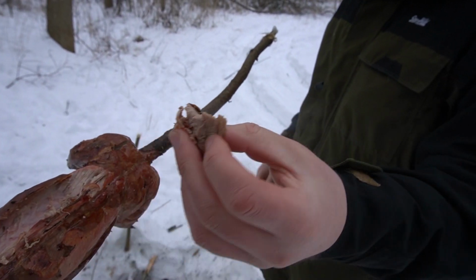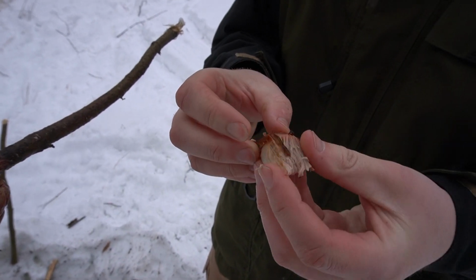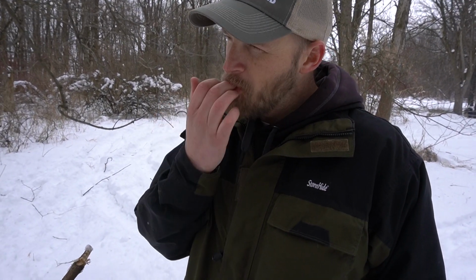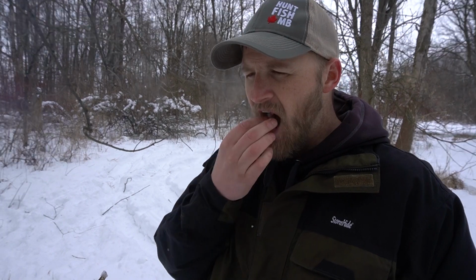Grab a little bit of that. Look at that. I mean, you can tell, real fibrous. You know, it looks fantastic. No doubt about that. Yeah, you get the porky kind of quality. That's honestly, it's kind of weird, but like, that could be the best rabbit I've ever had. I'm not a huge fan of rabbit in general. Like, I wouldn't need to eat this every day of my life, but this is pretty good. Pretty good, I'd have to say.